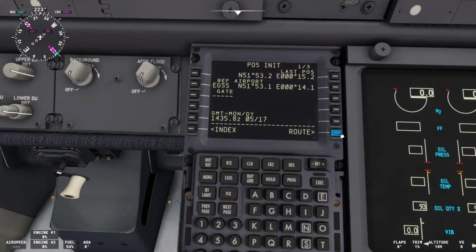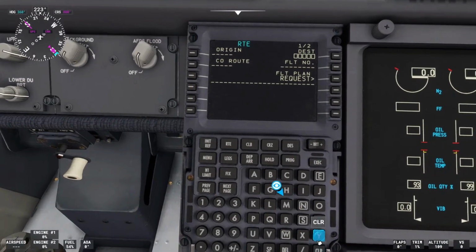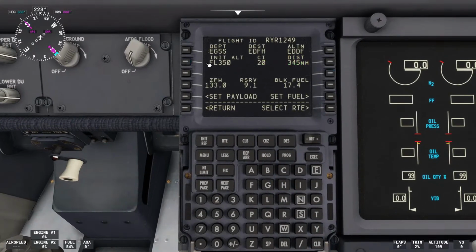Sorry about that. We can head over to route and make sure that we get this figured out here. Plan request. Make sure we get that. Our reserve is 9.1 here. I just want to write that down so I don't forget it.